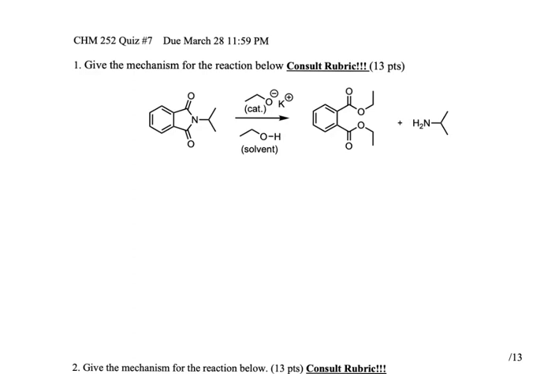All right, so for quiz 7, I'm not going to go through the rubric, which had a bunch of important things about numbering and bonds worked and bonds formed. For this point, I'm just going to go through the mechanism. Just things to notice, right? You're definitely going to need to break these bonds.